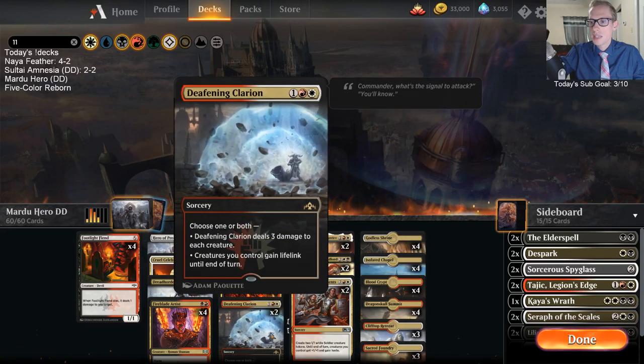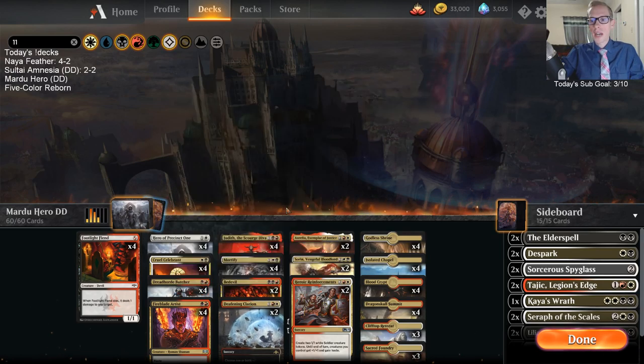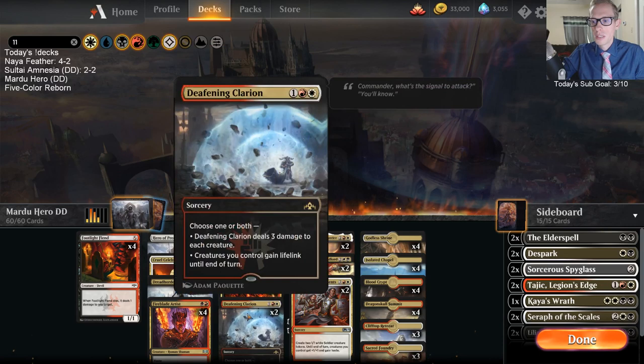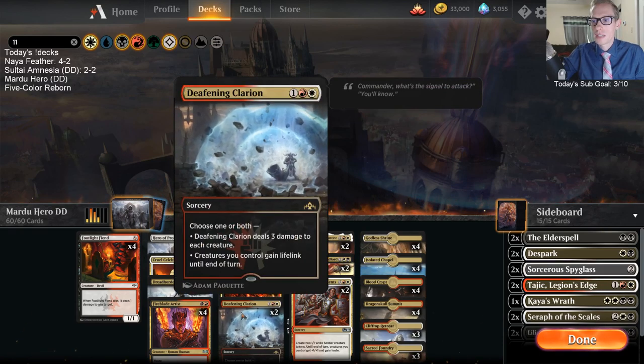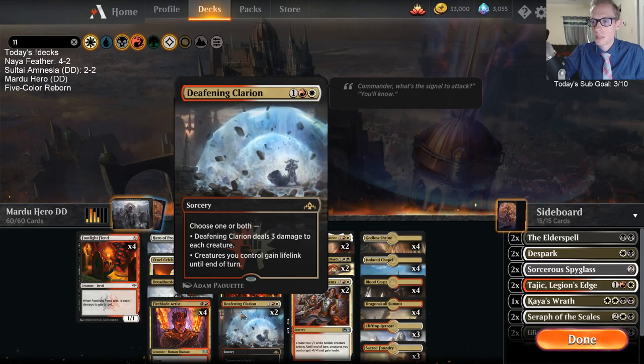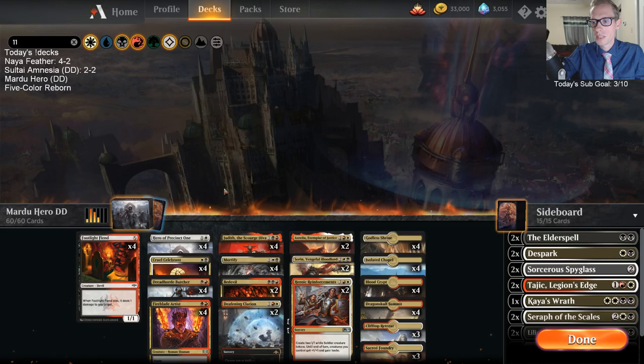Deafening Clarion main deck is pretty interesting. I have found that these Mardu aggros kind of struggle against other aggros, like mono red and stuff. And so having the Clarions in the main deck to do either mode in these kind of creature matchups, you can either deal 3 damage to everything if you're behind, or just give your creatures lifelink if you're ahead.